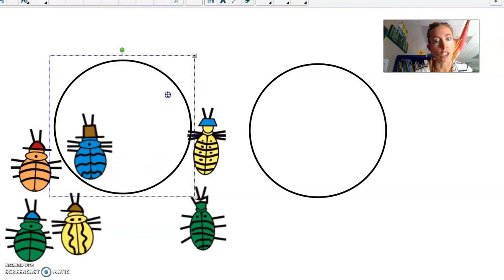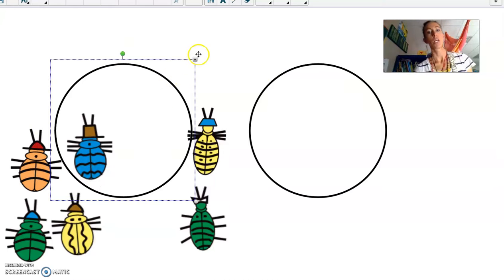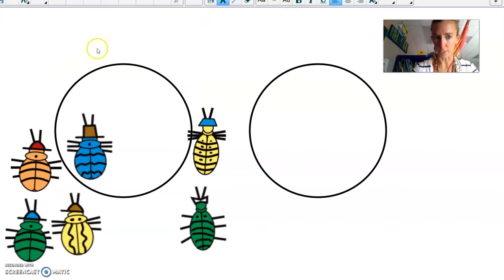So I'm gonna sort them into two categories. And the first category, and this is what we did before with boys and girls, but watch what's gonna happen. So this one, I'm gonna say, we'll just say we're gonna put the green beetles in this circle. And we're gonna put beetles that have two dots in this circle. Okay? Simple, right? All right, let's start.